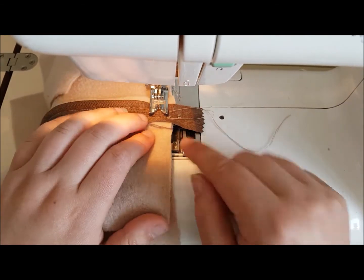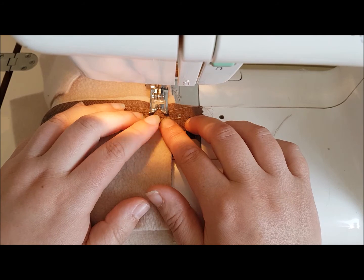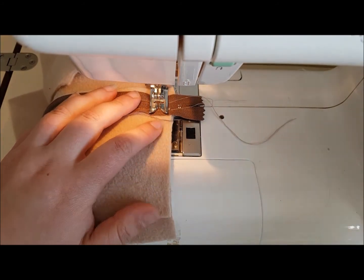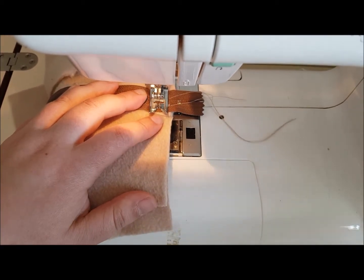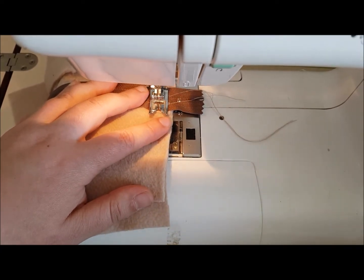Right, when you get to the zip, if you have the fear, you can sew over it. If it's a metal zip, I don't recommend it. But if you have the fear, stop your machine, take your foot away from the pedal, and just advance the machine by using the hand wheel as you go over the actual zip teeth. Plastic zip, you should be okay.